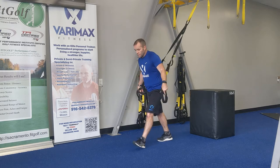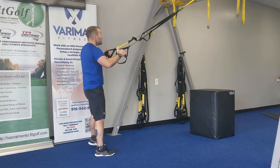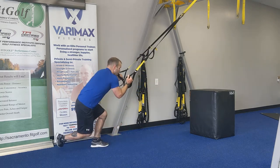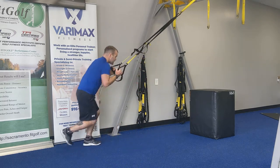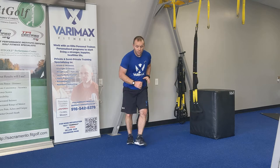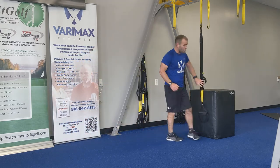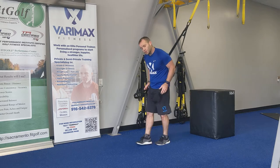The second thing we're gonna do is a lateral bound. Again, if you have straps, you bound to one side or the other, if you have the room. If you are in a small space, just don't worry about the straps. Lateral bounding. And then the third one is gonna be kind of a user's choice.